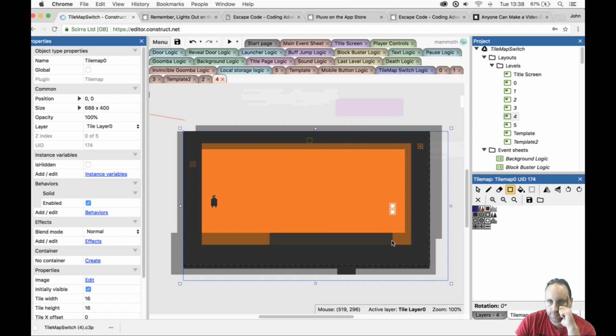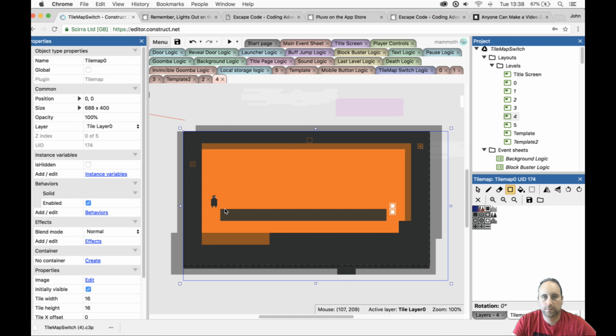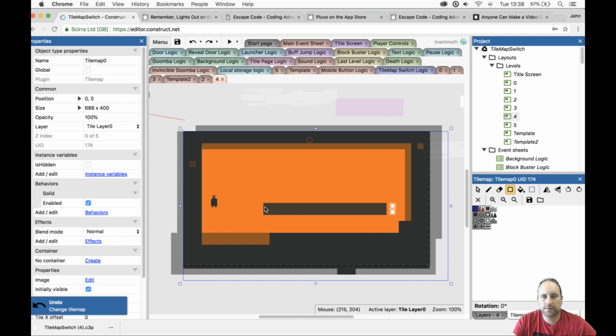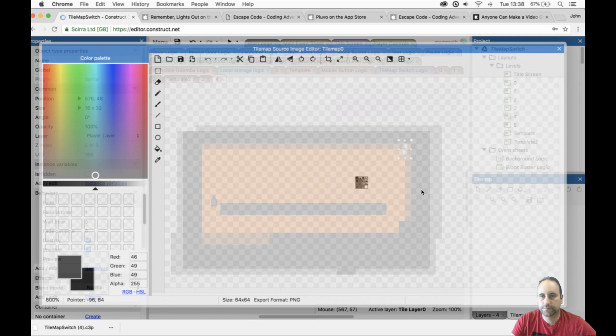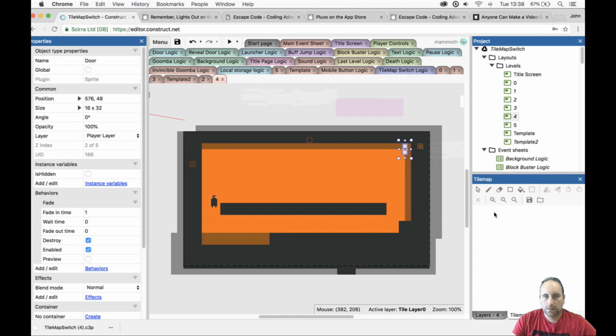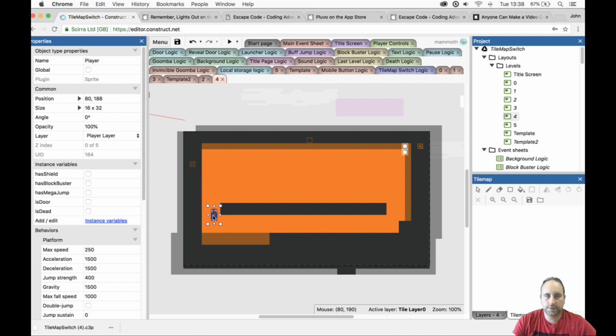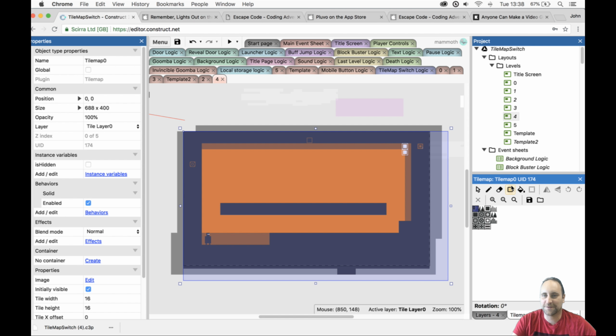We jump up here. We jump, not exactly. And we're gonna put the door all the way up here. Okay, the player will start down here, and they'll start in kind of a danger area, or danger zone, if you will.